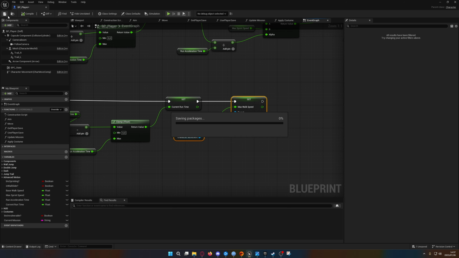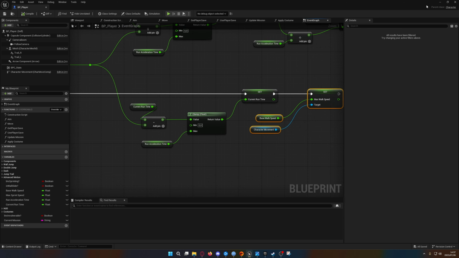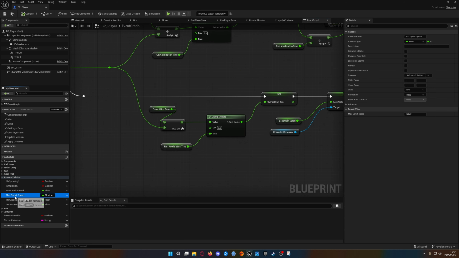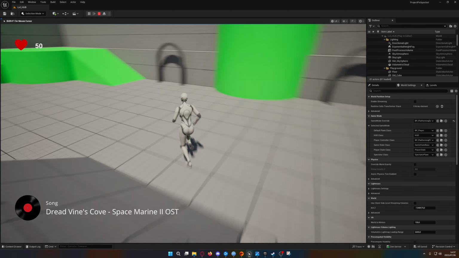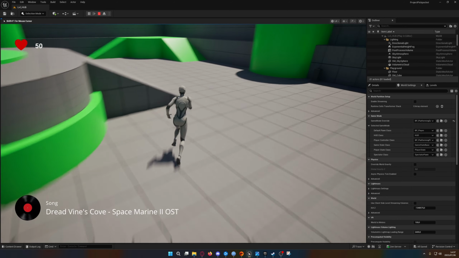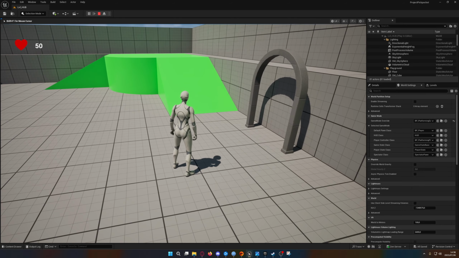So click compile and save. And let me show you what that's like. Remember, I set the value to be this ridiculously high value, so our character will run really fast now. Let's see. Over 2 seconds, we should get much faster. And you can see there, our character is now moving ridiculously fast. And as we slow down, there we go.